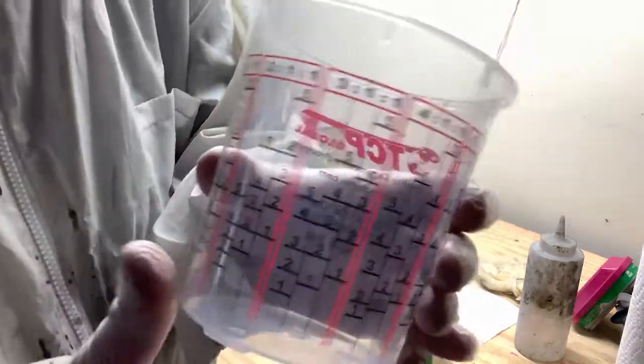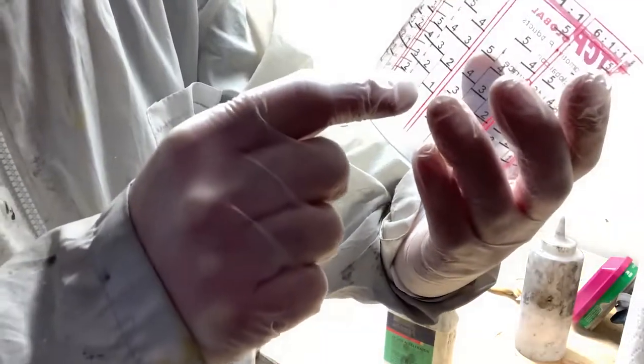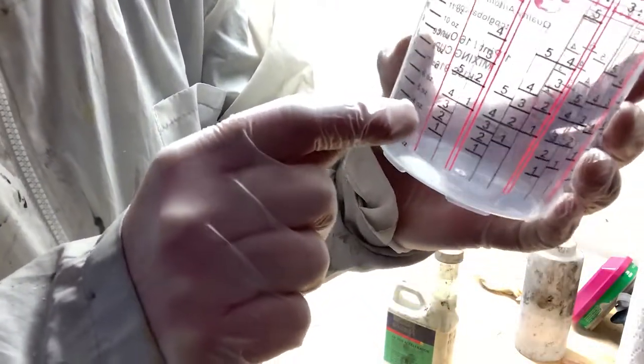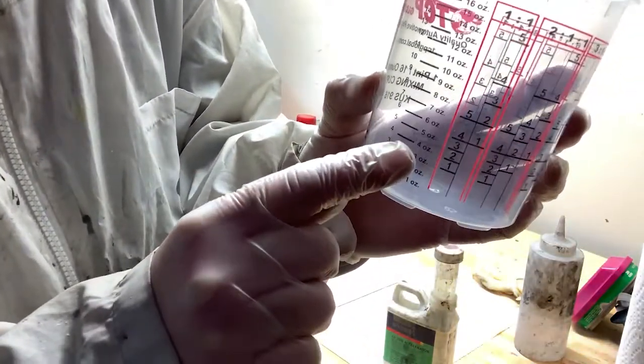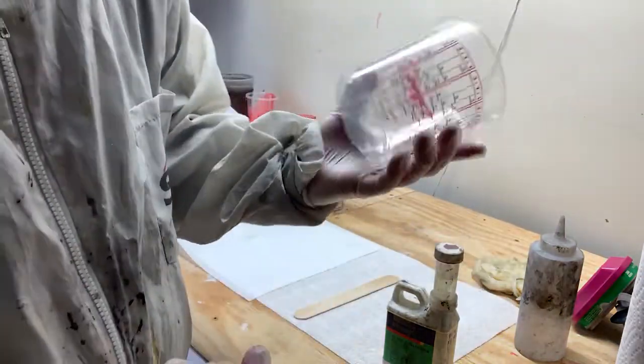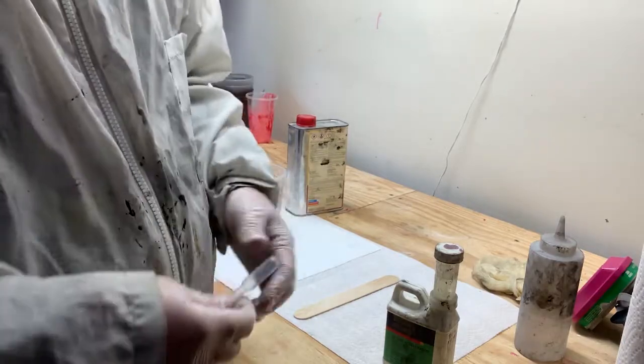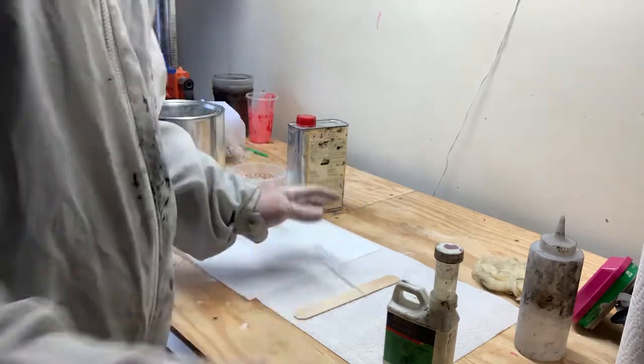Now if I'm doing 3 to 1 on this cup right here, I'm gonna end up at about 4 ounces. So I'm gonna put 8 drops of the accelerator in there. That should do me. When it's a little bit hotter out, I put less accelerant or no accelerant in. So that's just me.